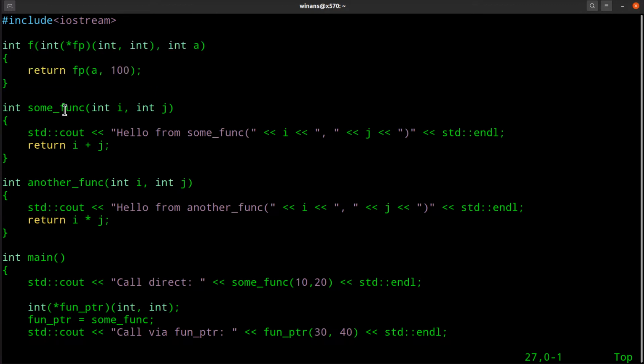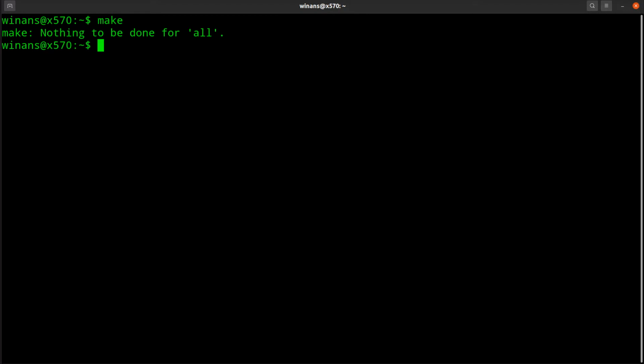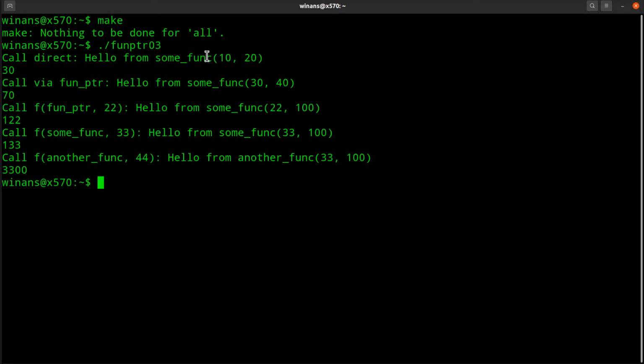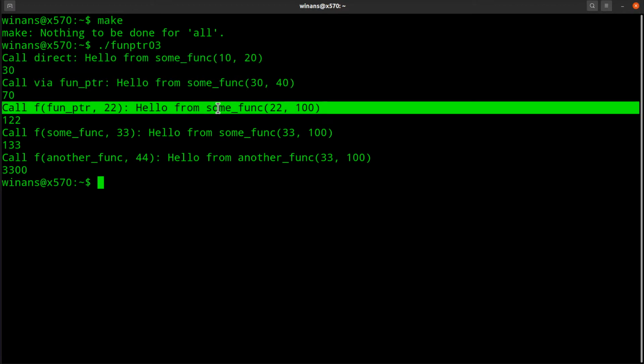So this could either call this function, it could call this one, or any other function anywhere, anytime, as long as it takes two integers and returns an integer. We can pass it anything we want. All right, so we can now run this one. And we get what we would expect. Here's the original example running these two as well as the prior example, okay, with the pointer.